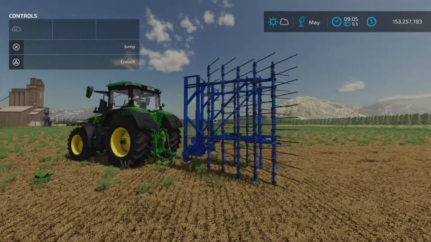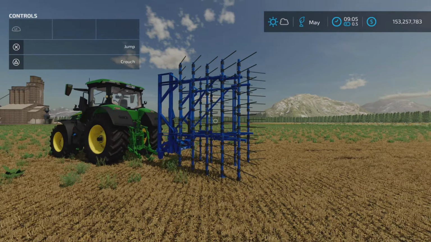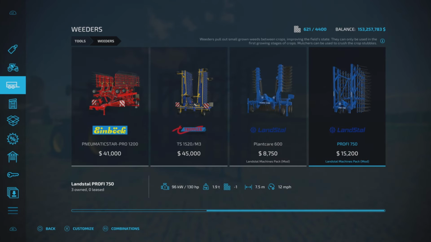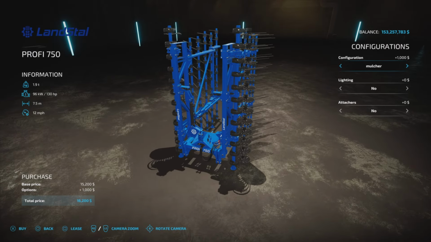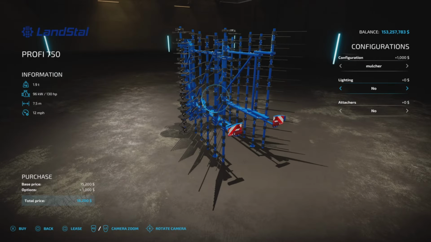So here is our next item. It's actually a combination of this and the seeder. What we'll show you that next. However, first the weeders. The Profi 750, $15,200, 130 horsepower required, 7.5 meter working width, 12 miles per hour. We have configurations of standard or mulcher. We do have one set up with a mulcher. I'll show you that. Lighting, as you can see there.